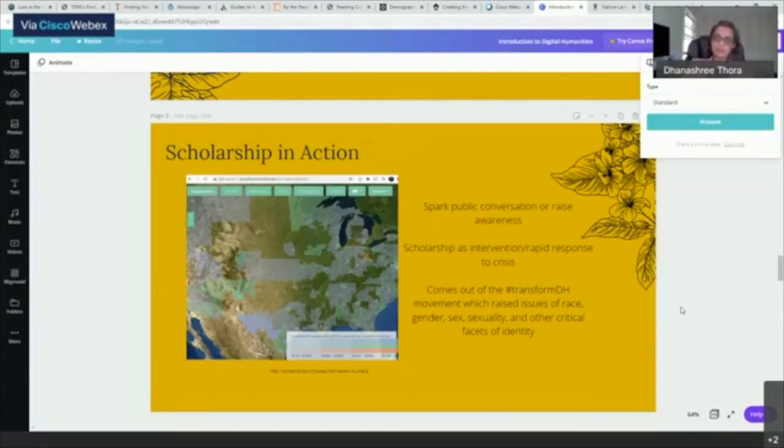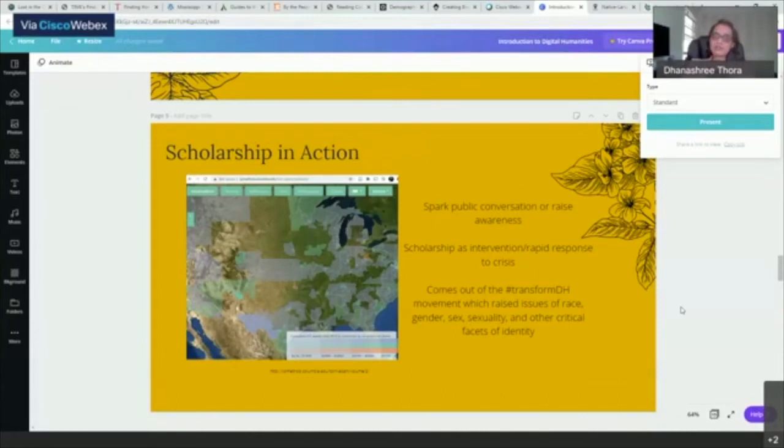And then the last idea that I wanted to emphasize for you here is this idea of scholarship in action, or activist-based scholarship. And this has been a very interesting new development. It comes out of the Transform DH movement in DH. And Transform DH happened, I think, in the late 2000s, when the field was really looking inwards to consider its own biases, its own limitations. And what people were noticing is that the big DH conference had issues with gender, with race. I think there was research that showed if you submitted under a gender studies tag for the conference, your paper was less likely to be accepted.